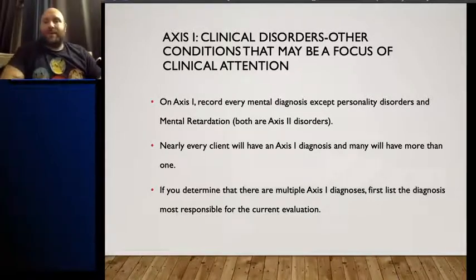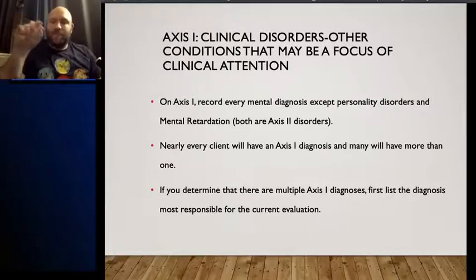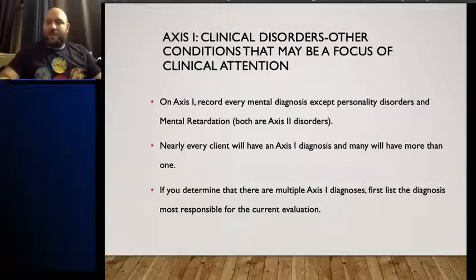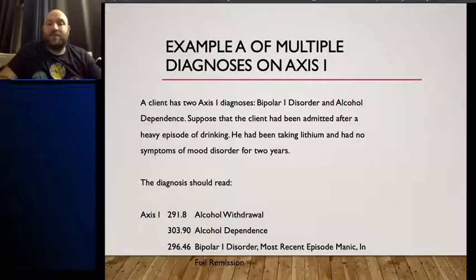So when we look at this, Axis 1 is any of the disorders, right, except for personality and intellectual disability. So if you were to diagnose somebody with anorexia or alcohol dependency or bipolar 2 disorder, that's where it would go. And you would just write it on this line, right? You would just say major depressive disorder, binge eating disorder. And that would be it. And that's where you would most likely put most of your diagnoses.